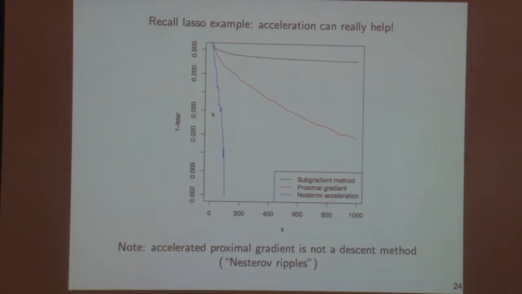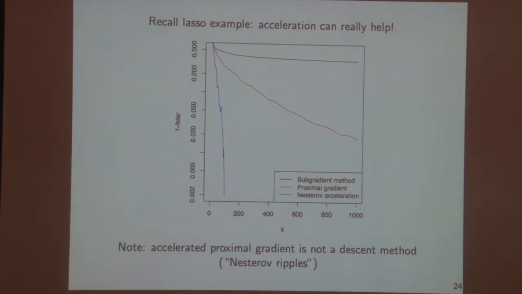One thing you might notice if you looked carefully, and if we stretched out this x scale so all you saw was this blue curve, say from iterations 1 to 100, is that the blue curve is not monotone decreasing. We get these things called Nesterov ripples, which is, I guess, an affectionate term because Nesterov invented acceleration. You'll see that oftentimes when we apply acceleration, this is what the criterion looks like across iterations. I'm trying to emphasize the fact that it's not a descent method.